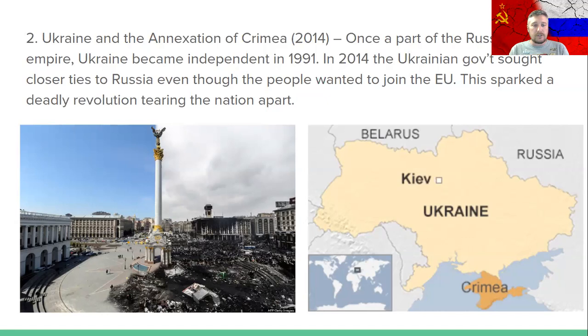I'd like to draw your attention to the picture in the lower left there. That is one of the city centers in Ukraine. And it became kind of a rallying point for the pro-West people of Ukraine. You have a split shot here if you haven't figured it out yet. On the western side, you have what the city looked like before the civil war began. And on the eastern side, you can see the conflict and how much damage was caused in this area.